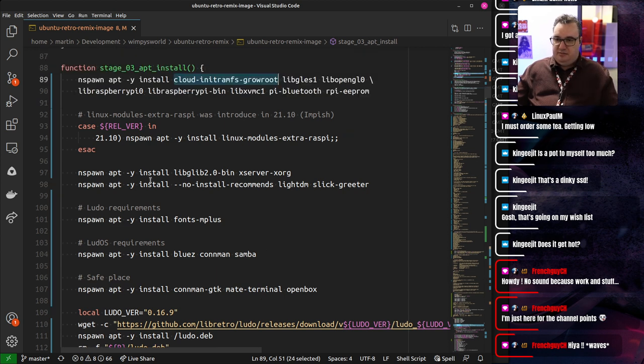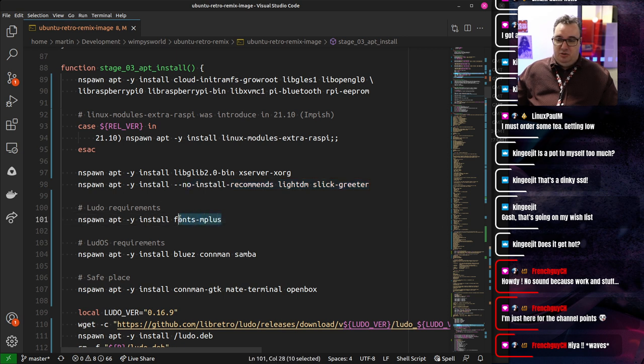So, other bits that we need. We need this for rebuilding override schemas, but we won't need it for long, because we've got our safety harness, which I'll talk about in a moment, which requires some GTK stuff, but we'll get rid of that when things have stabilized. We obviously need the X server for graphics. And then again, this is part of our safety net. We're booting into a display manager, which is what you know as the login screen. And we're doing that so that we can boot into a regular X session, which is currently OpenBox. And what we've got is just OpenBox and a terminal, and that gives us a safe place to test the integrity of the system and see what's working, what's broken. And eventually we'll get rid of that. But at the moment, that's our little place where we're iterating.